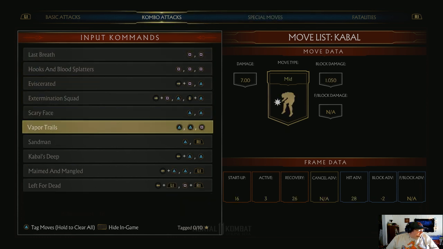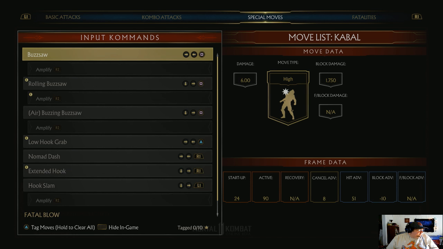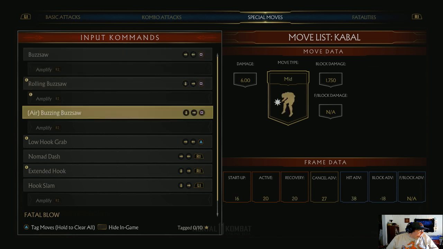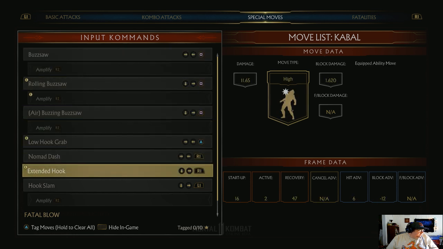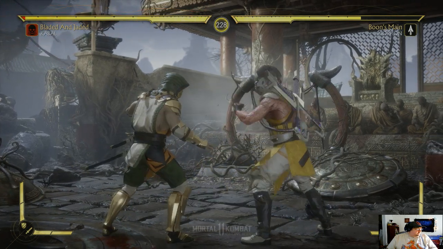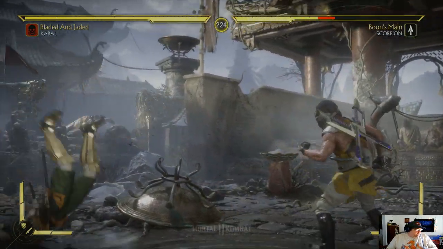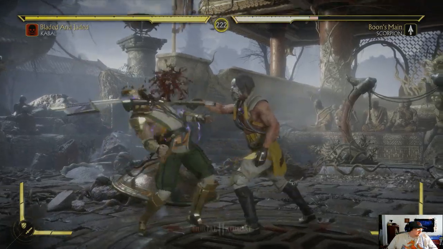Let's see, bam, bam, bam. How about some good kick moves? And they had some special moves here too. Buzzsaw, air buzzsaw, low hook grab. Boom, boom. Okay.